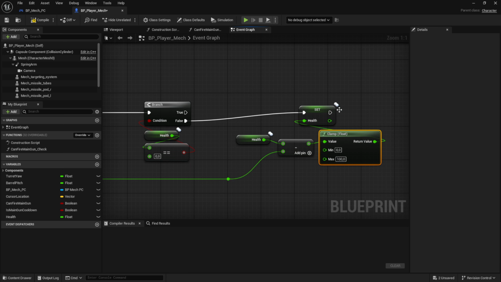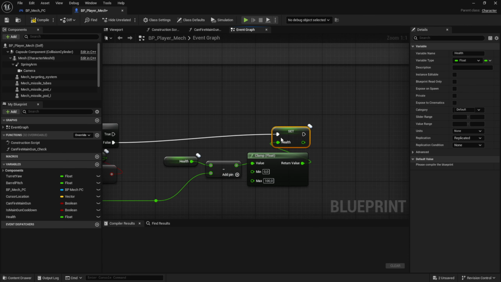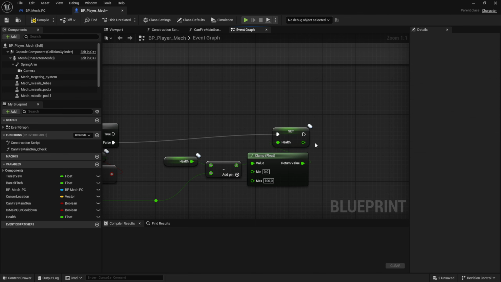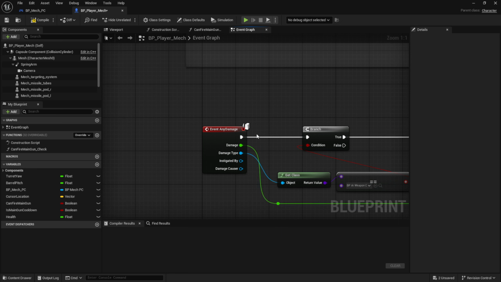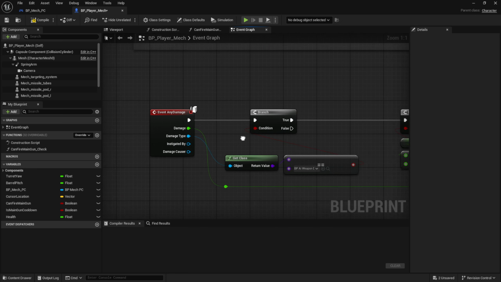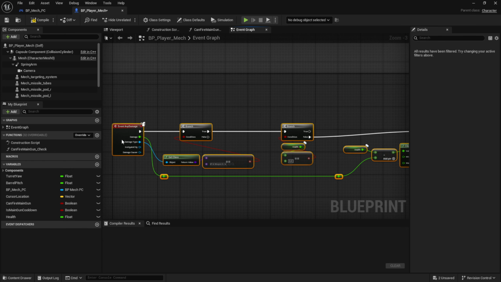So this is server side, as this event over here mentions. So this variable will already replicate to our clients. So now all we really need to do is make sure that we update it on our HUD. And instead of using is server branch, because that won't help us over here, we're always on the server instance. We need to know if we are the actual local instance.